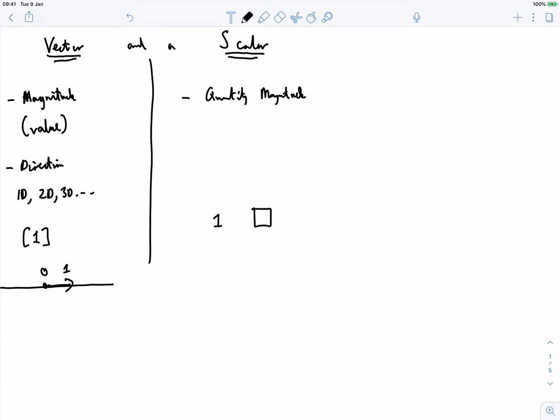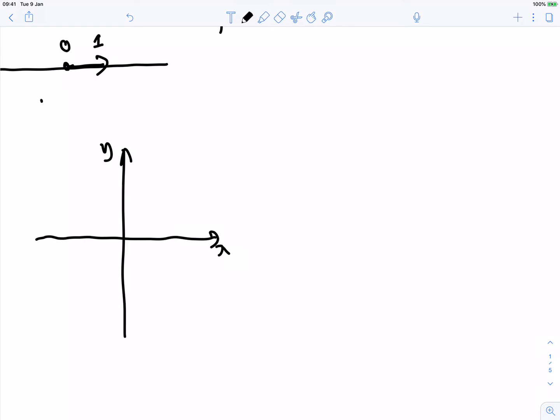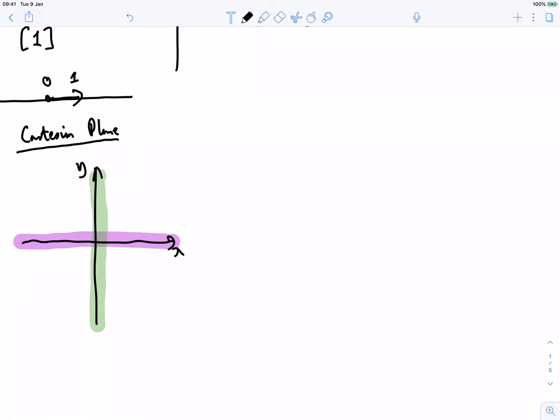We're going to be looking at the 2-dimensional case. So what do I mean by that? Well, first of all, let's reacquaint ourselves. You've probably been told about this at school, but we're going to be working in the Cartesian plane, however you want to pronounce that. And pretty much the x-axis runs in the positive from left to right, and the y-axis runs from down below up above, like that. So there's various ways of defining vectors, and we're going to be going over a couple today.